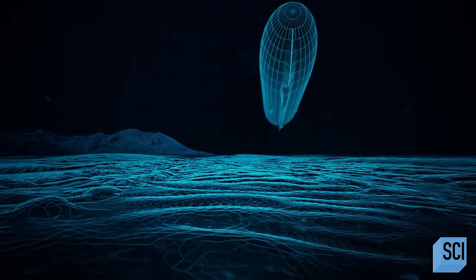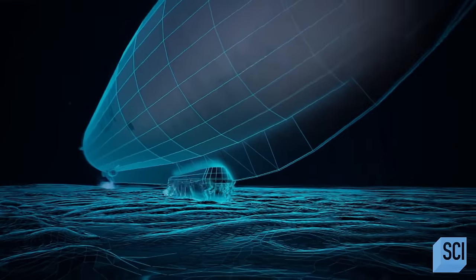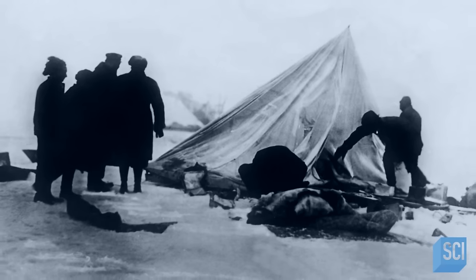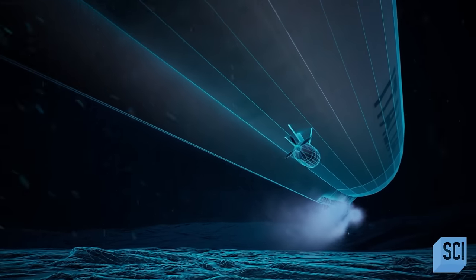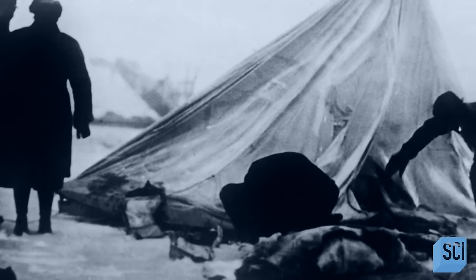But it was a total disaster. Nobile did reach the North Pole, but ended up crashing the Italia on the remote sea ice on their return. The gondola was crushed and ripped off the airship. Nobile and eight of the other men on board managed to escape the crash and await rescue. But as they did, the wind picked up the Italia, along with the six crew members still on board. And tragically, it carried them and the airship out into the Arctic, never to be seen again.